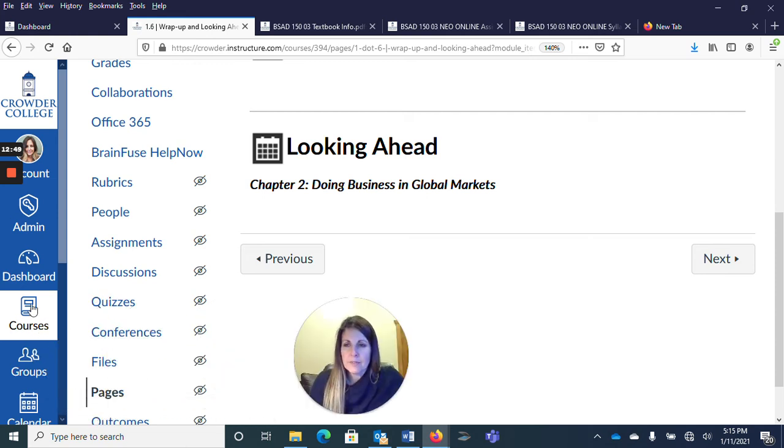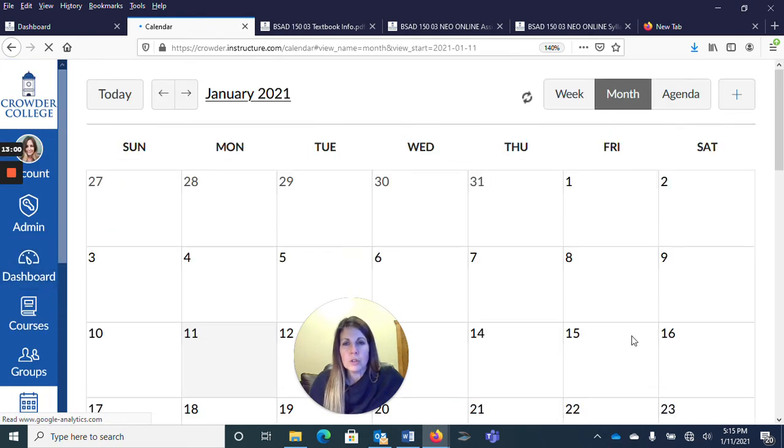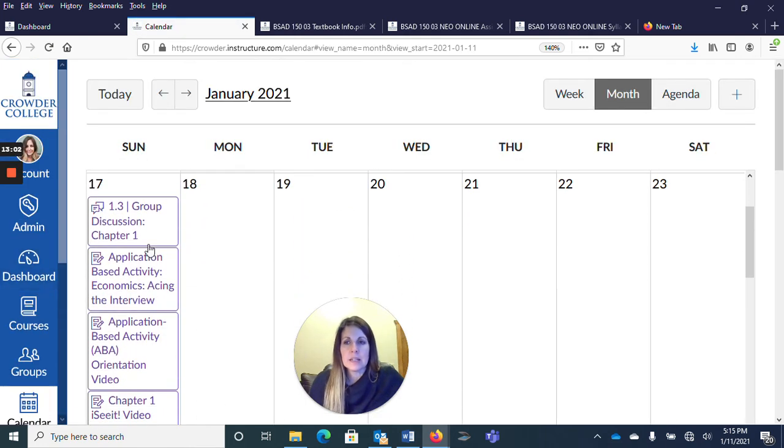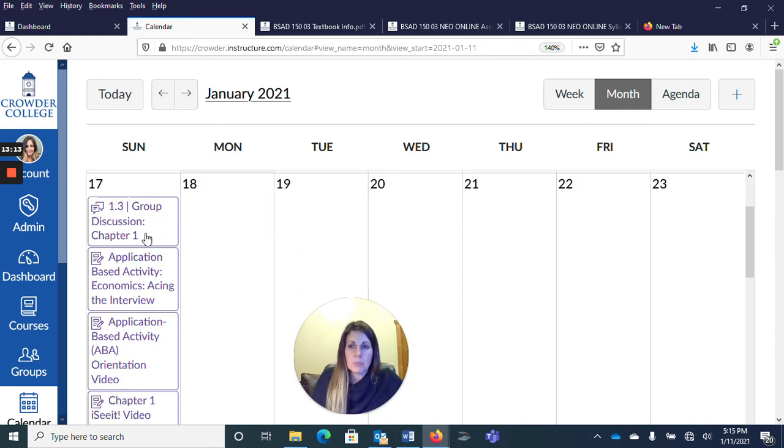On the far left-hand side of your dashboard, that's how you can switch courses. You also have a calendar that you can click on, and it will show you what assignments in each class, color-coded. And again, you probably only have the assignments for my class, so they're all going to be on Sunday. But you can see what your assignments are, and if you've completed them. If you've completed them, they'll be marked out. But this is one way also that you can get to your assignments.